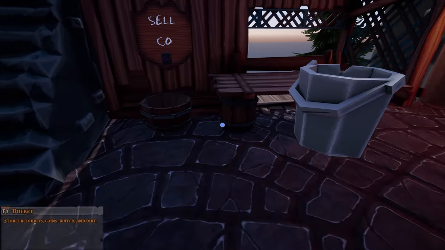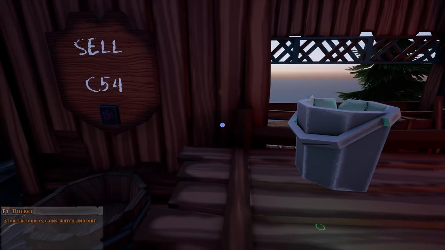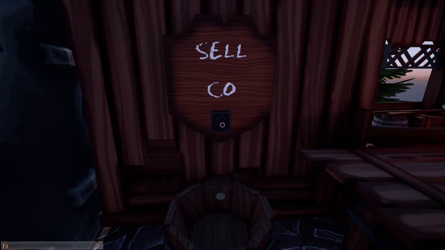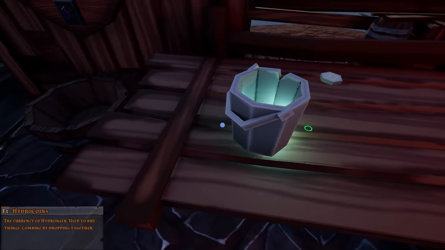Now, as you can see, when I hover over the table, it changes the value on the placard right over there. And I believe that if I plonk this down and press this button, what do you know? Bada bim, bada boom. We get 54 coins. It's literally that simple.